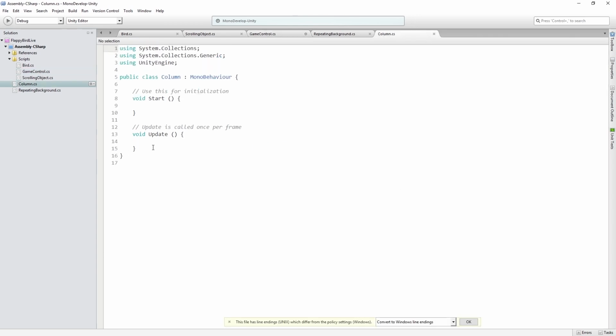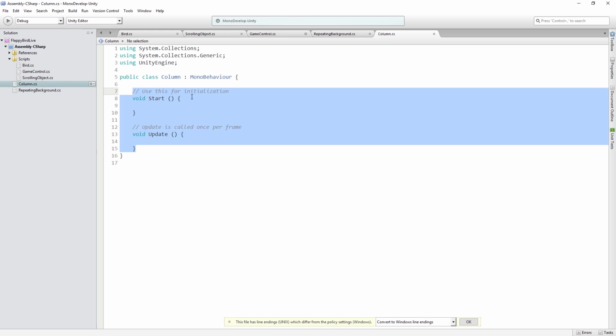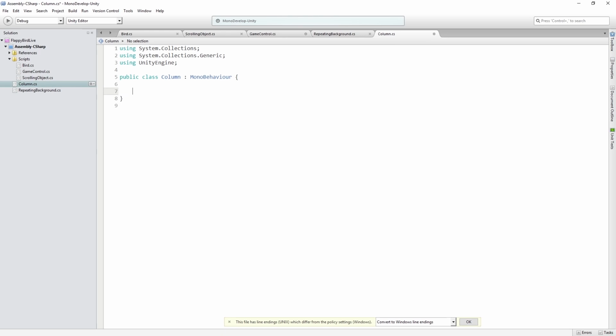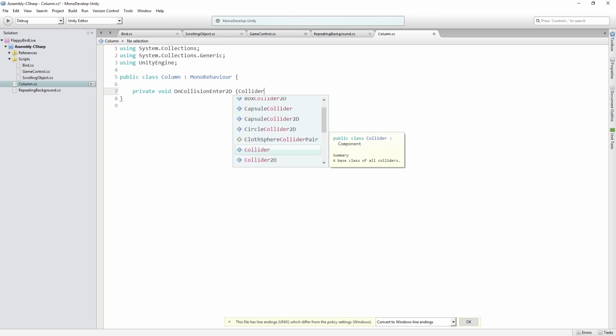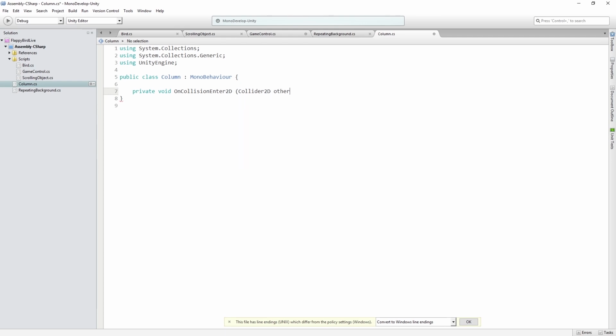And in column, we can actually get rid of start and update because we're not going to use them. All we're going to use is a private void OnCollisionEnter2D, and we're going to give this the parameter of the type Collider2D called other. We're going to use this so that we can check what has collided with us.